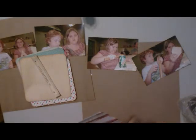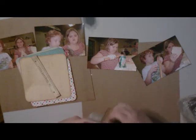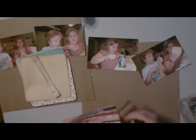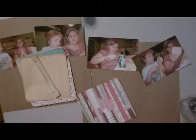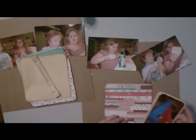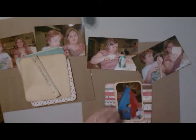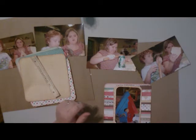I wasn't necessarily going to ink this, but it kind of needs it. So this is just the Ranger inker thing. Love those technical terms, inker thing. I think it's technically called a blending tool. And all I did was use what I had left over that was already stuck down to the ink that was already on the inker. That's all I used. I didn't add additional ink to it this time.